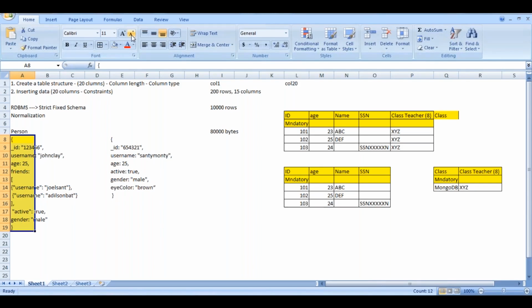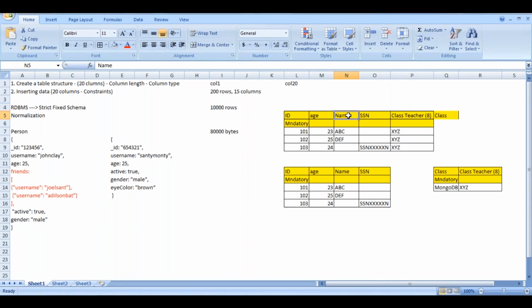So I'm going to highlight only the fields that are not part of both documents. If I look into the first one, this particular field is not present in the second document. Let's take this example. I have name and SSN. While explaining RDBMS, I mentioned that one person wants to share his identity with the name, whereas the other person wants to share his identity with the social security number.